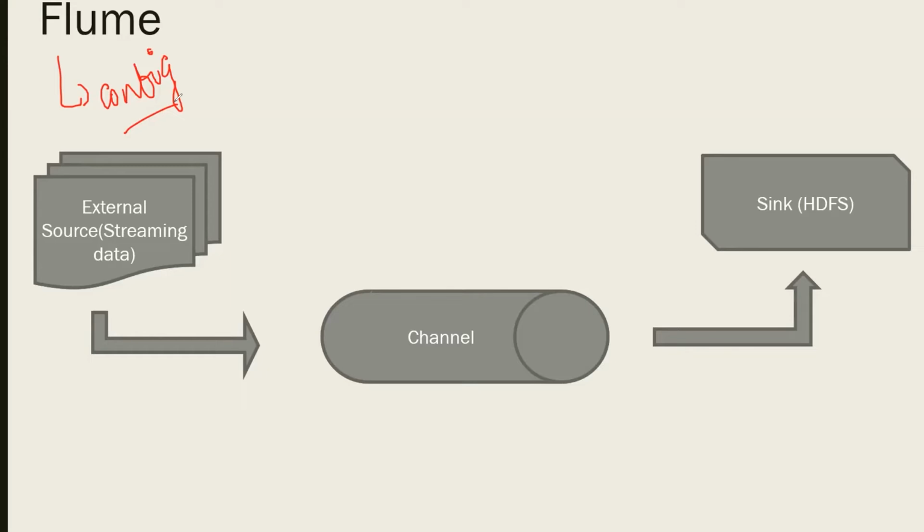And Flume can also integrate with file systems apart from HDFS. For example, if I want to upload into AWS, or into GCP or any other cluster, it does not necessarily have to be HDFS. But all these details we have to specify in the configuration file. So accordingly, it will source the data.